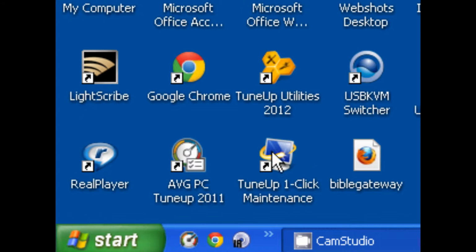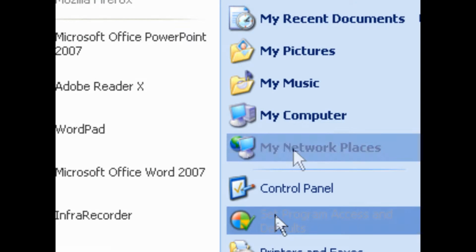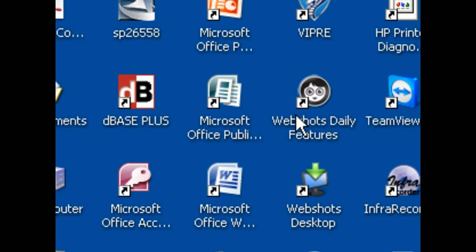To start this off, we're going to look and see how we're going to activate My Computer. And as we realize, we are able to access it all the time through the Start menu. On the Start menu, I'm going to go over and click on Start, which is on the lower left corner. I click Start, and then I'm able to proceed and choose My Computer.